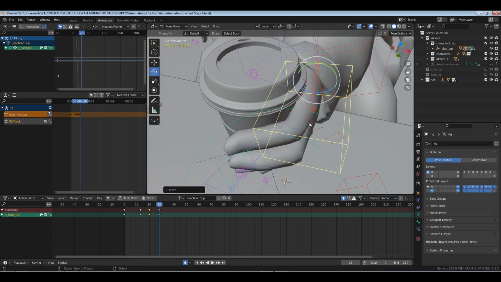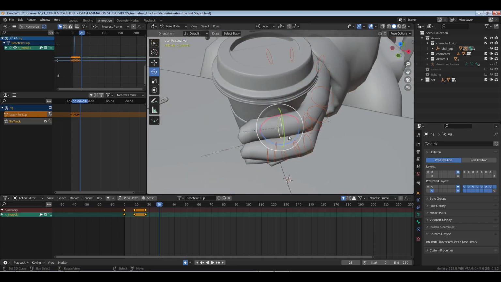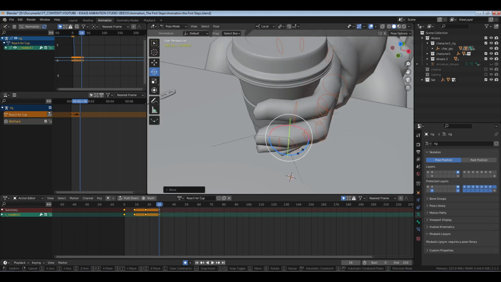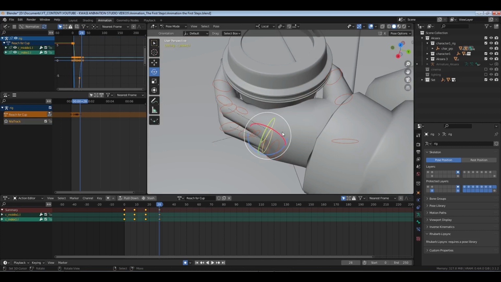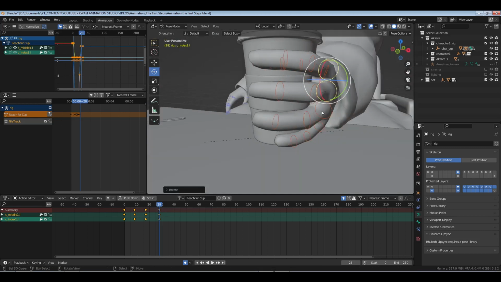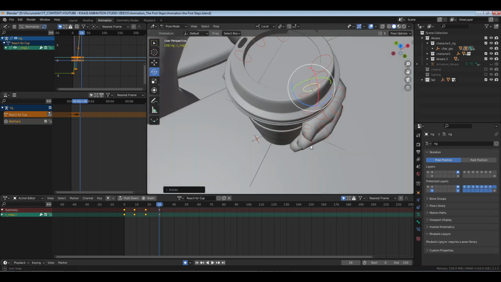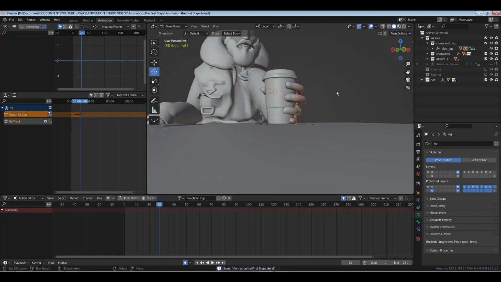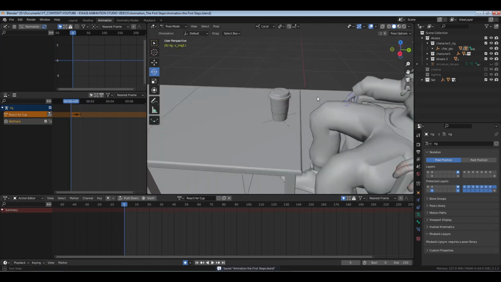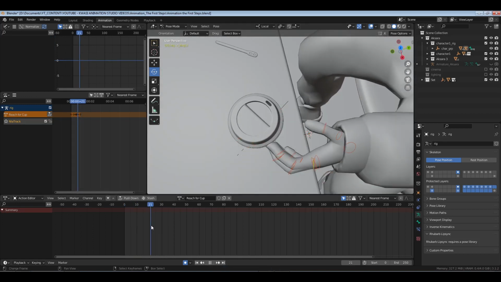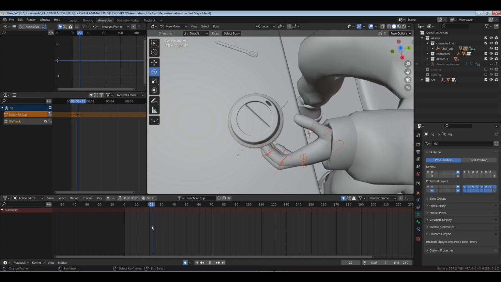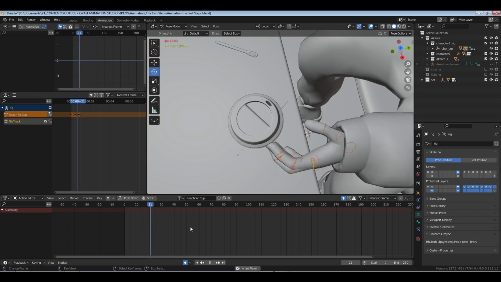All right, now the fingertips again. All right, and then the fingers in general are not close enough. Let me do these two. All right, not too bad. All right. So now I feel like there's going to be a problem with some clipping. So let's just look at it from above. Press play. All right. Okay, so right there's the clipping issue. I don't know why it's doing that little bit of a lunge though.